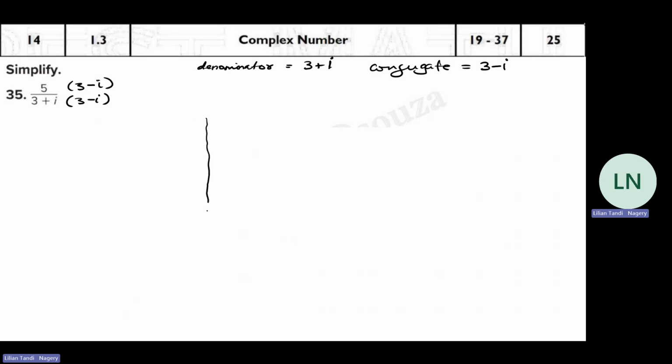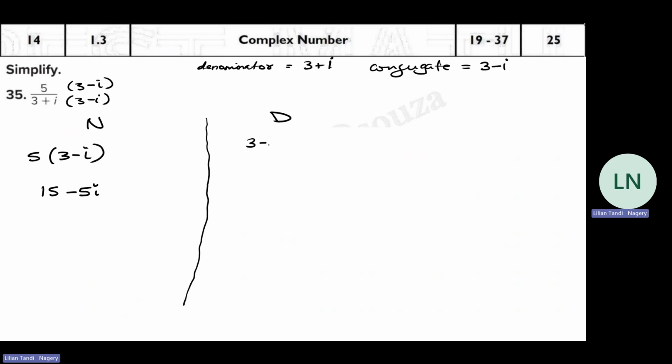Then you're going to divide your workspace into 2. Here you're going to do the numerator, and here you're going to do the denominator. So 5 times 3 minus i becomes 15 minus 5i. Okay? And then here, if your answer is not a whole number, you did something wrong. It can be a fraction, a decimal, all this. Actually, for the denominator it should only be a whole number. It should not even be a fraction or decimal. So if it is not, you did something wrong.